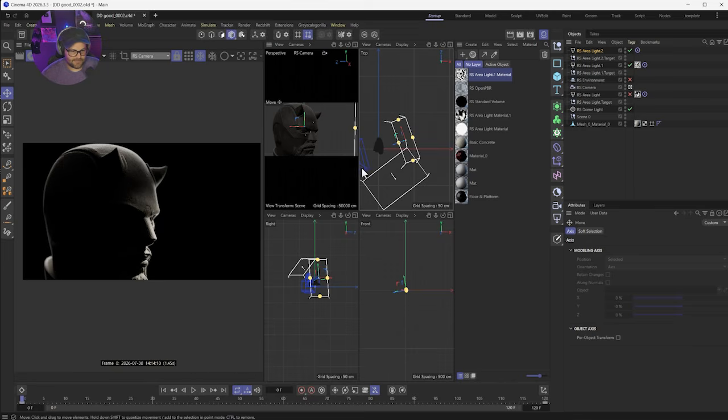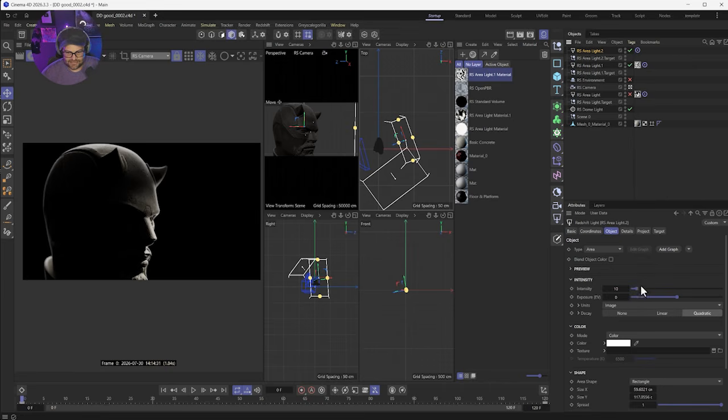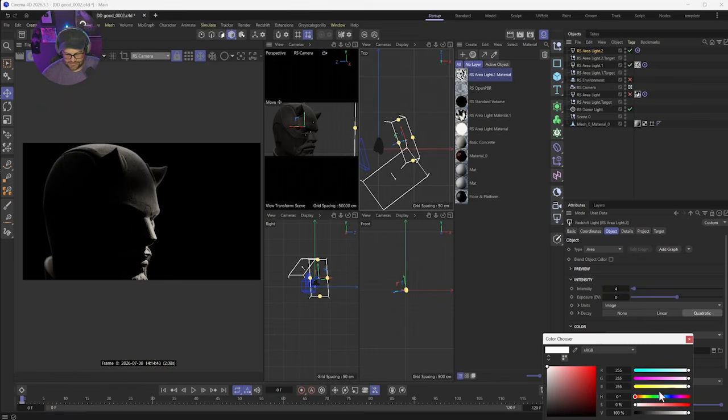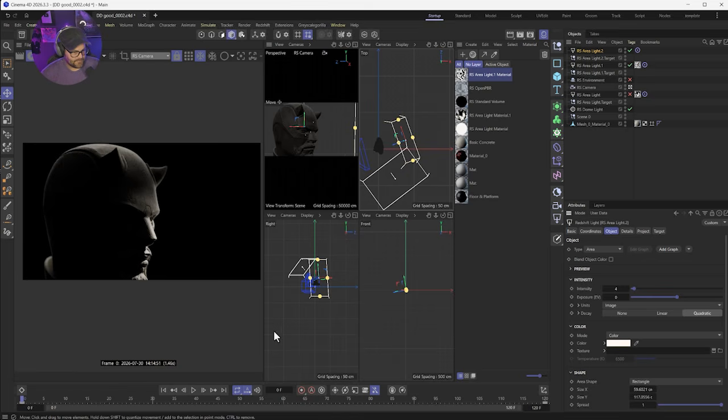So nice big light right behind him, and now we have this really, really subtle wrap where before it's Daredevil. It looks cool. After, it's very clear. It just looks better. It doesn't look like we've added anything, but we have. We've just added a nice soft rim to everything. And we're going to dial it down a bit, maybe like 4. Yeah. And then we can make that just a smidge yellow as well, like 5%. Maybe orange-ish, yeah. Cool, there we go.